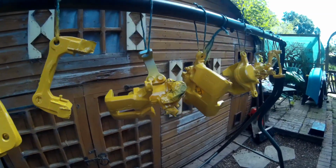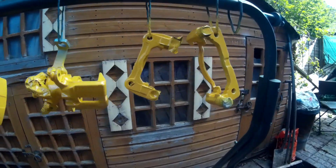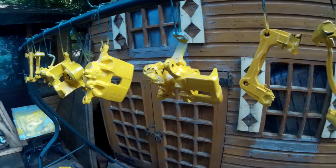Welcome back to the vlog. Josh's Jordan project. As you've seen yesterday, we were priming and starting to paint the calipers. If you've seen the Instagram, you will see the jig I put up last night. So they're dried out. Here they are. Yes, they're yellow, and you'll understand when you see the wheels.